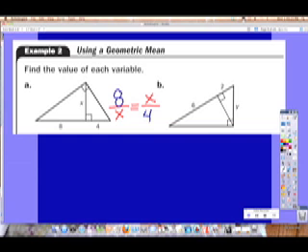Okay, this next one, letter B. I don't want this to trick you. Letter B, which one of those three values is the geometric mean? Y is. Okay, so Y in the bottom, Y in the top. Be careful with this next thing. I'm going to trace it. Are you ready? They're comparing this red triangle to this green triangle. The geometric mean is Y because they both share it. Do you see that? Okay, be very careful.